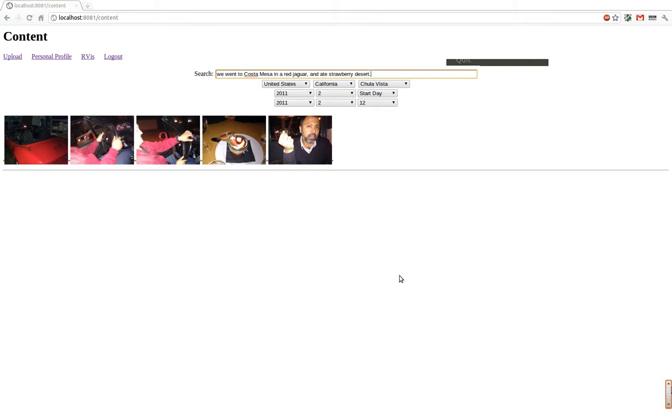So as you can see, the same pictures come up. Strawberry dessert, all of that. Now, again, that doesn't really show very much. I just entered a natural language query, and it brought up the same results as if I just entered Costa Mesa, which was in the pictures to begin with.